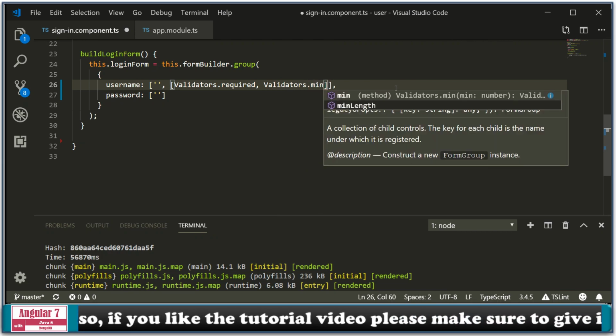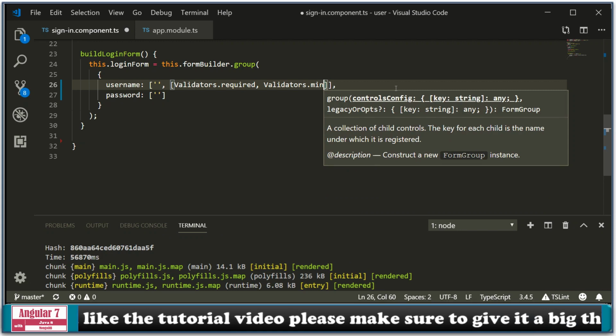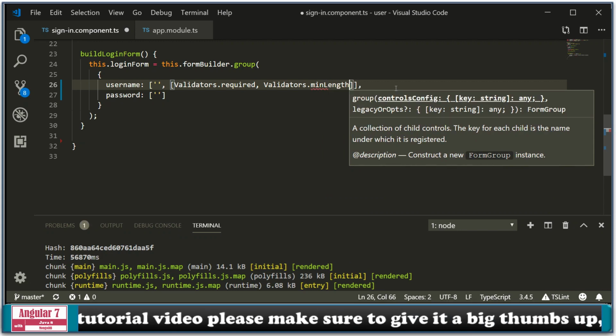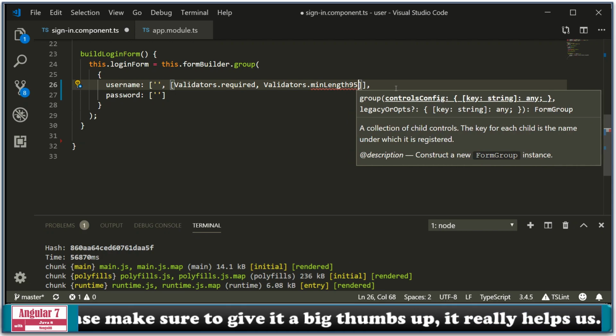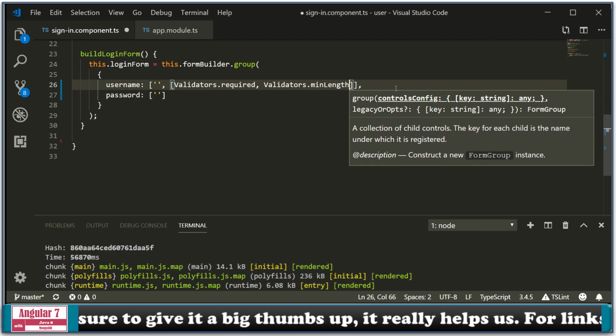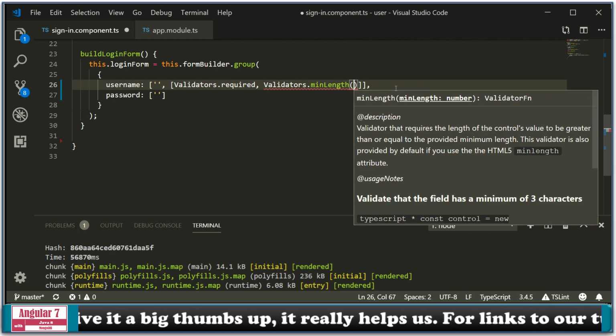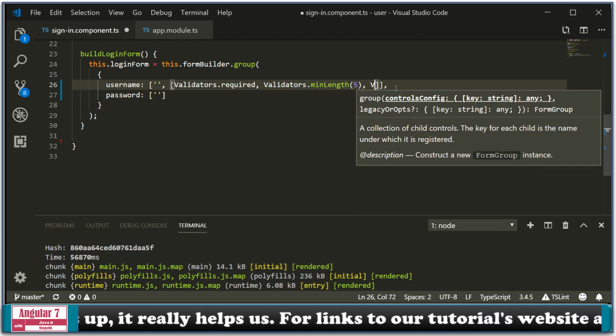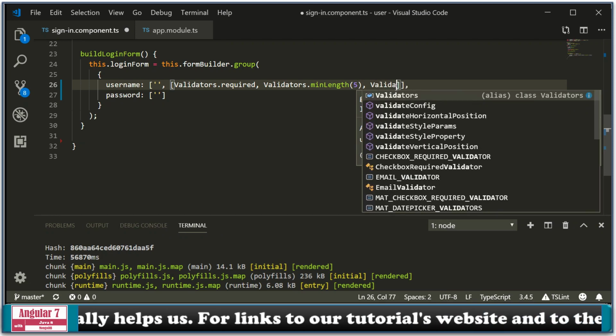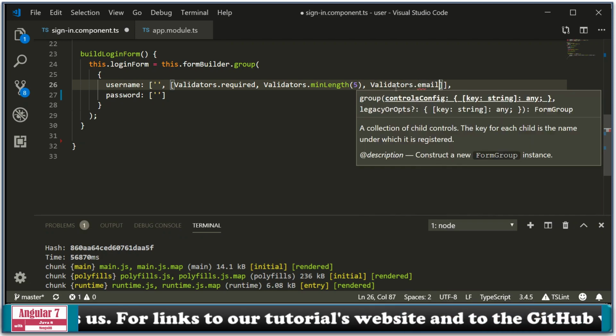I'm going to do minimum length. Okay. Do minimum length 5 characters. And I'm going to do another validator of type email.